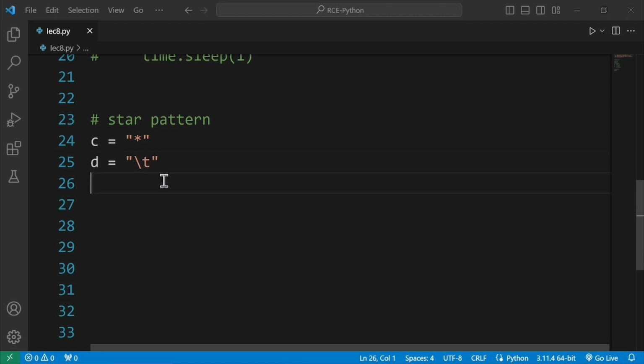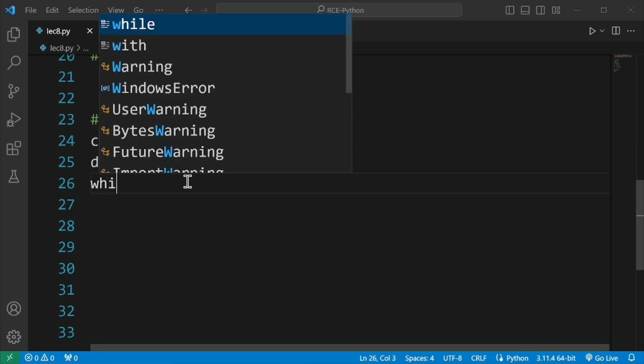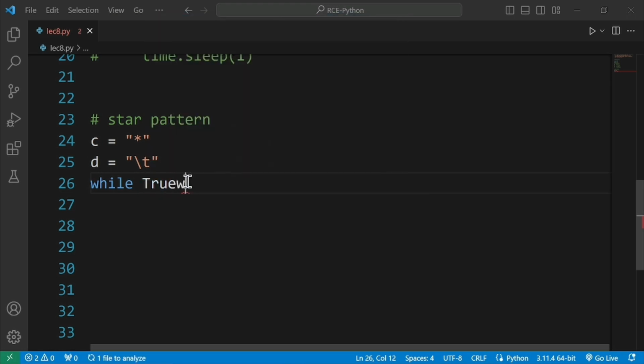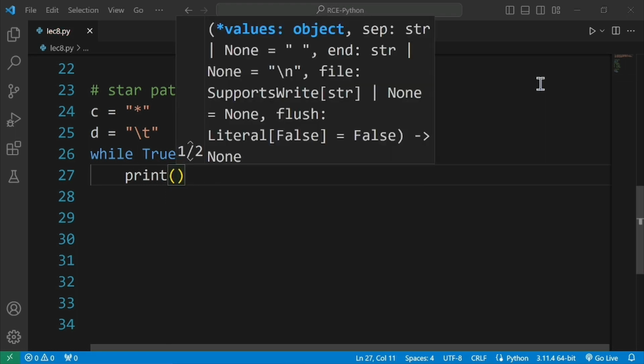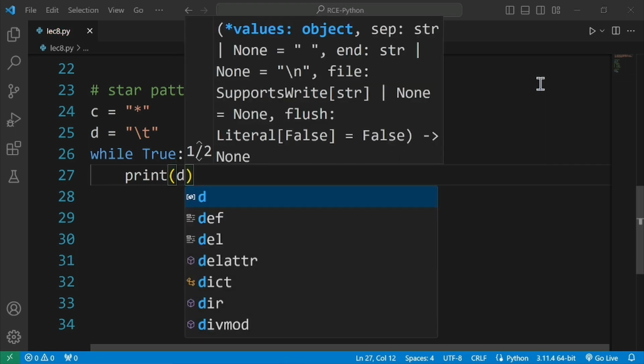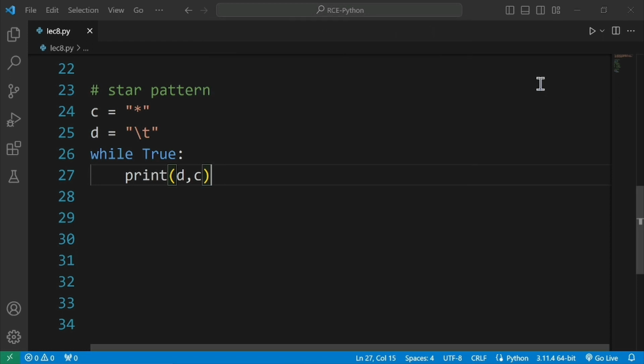We want the space, and after that we are going to use the while loop, and while the condition is true, at this point we are going to print the same thing again, print C. Okay, we will go with D, and then after that C. Then we move to the bottom and increment: C plus equal to 1, so this is incremented by 1, and D plus equal to \t.